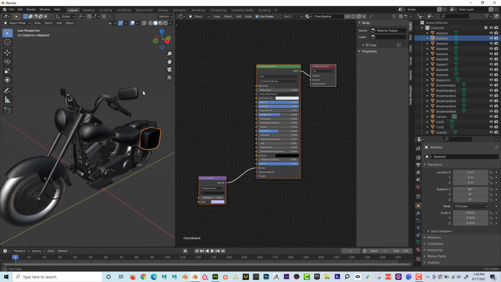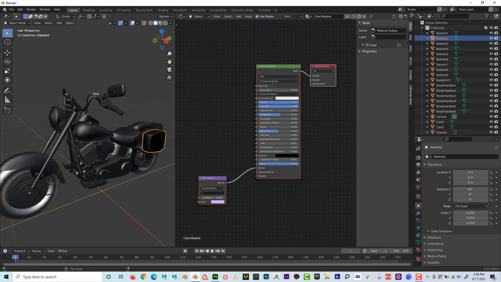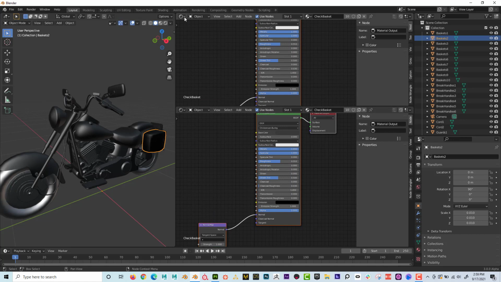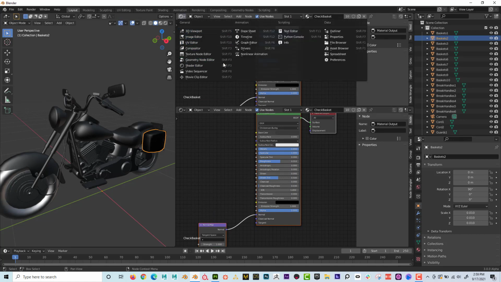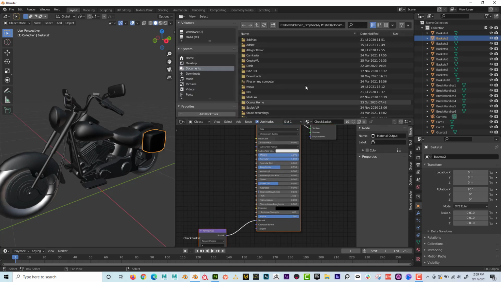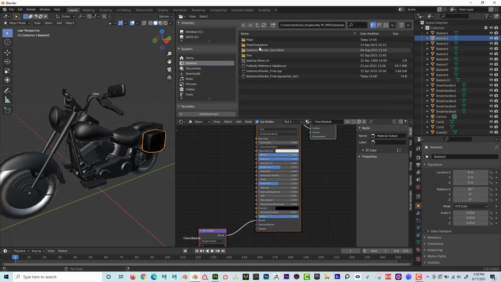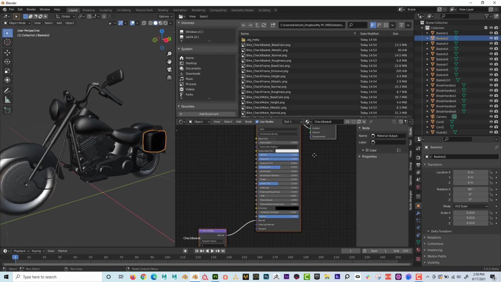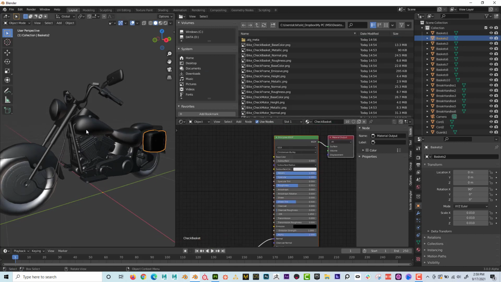So what I'm going to do is I'm going to go ahead and go to this upper corner and pull this down again. And up here, I want to go to, let's see, File Browser. Okay, I think this is really cool how we can use the file browser right inside of Blender. So now I'm going to go to Desktop, Maps, and here they are. Okay, now just to stay organized, I'm going to go ahead and work on, maybe I'll start with the frame. Okay, so if I click on the frame, this is the frame material.